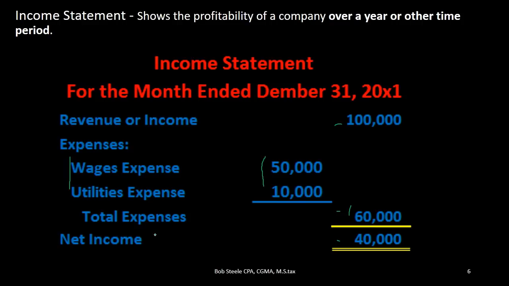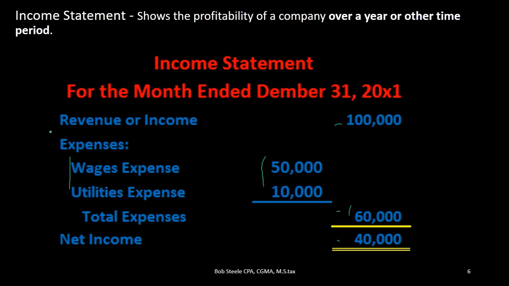Note that when we look at the income statement, we don't see anything representing the accounting equation. When we were looking at the balance sheet, we said the balance sheet was everything in terms of the accounting equation, in terms of the double entry accounting system, in that the balance sheet has all components of the accounting equation within it, assets equaling liabilities plus equity. When considering the income statement, we don't see directly assets, liabilities, or equity.